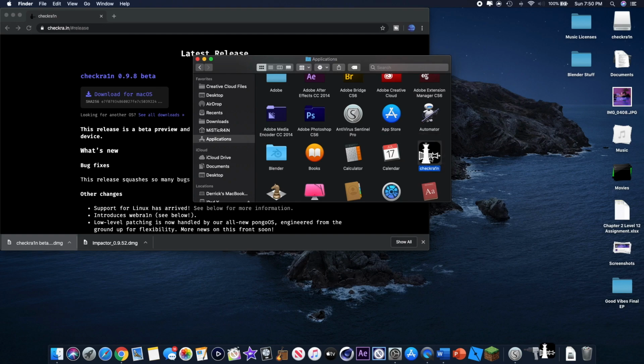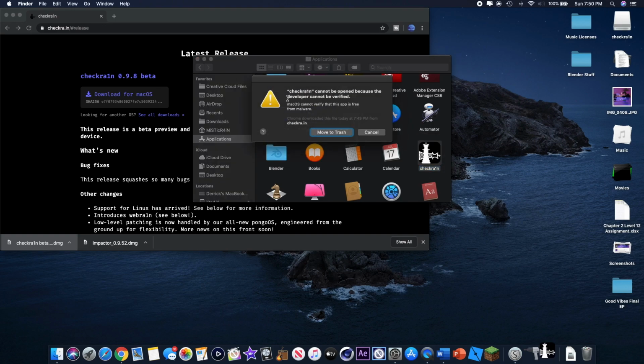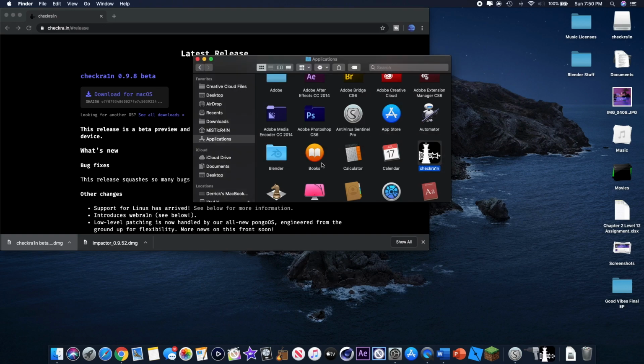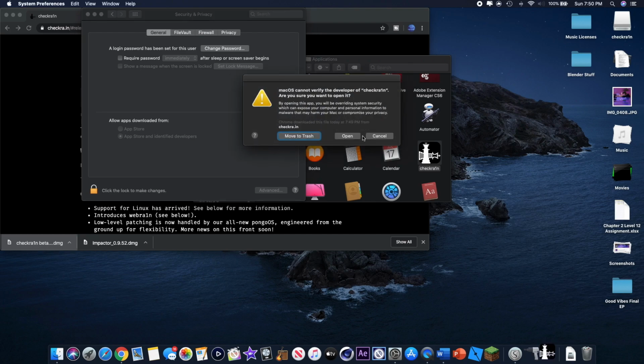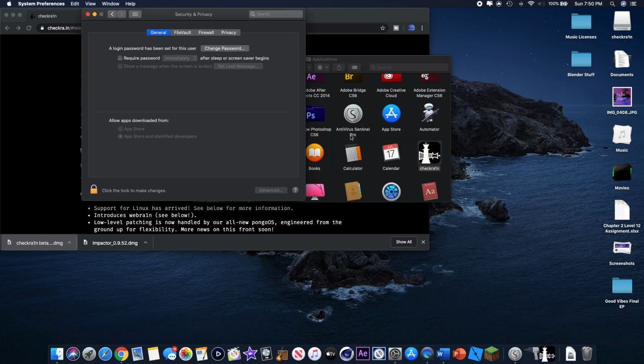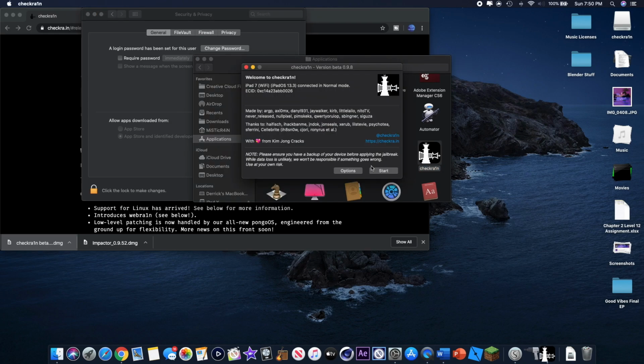Now once you click on it, it's not going to open, because of course Apple doesn't like it when you open something that's not from the App Store. So I actually have to go to the settings. You're going to have to click Open Anyway. It will still try to get you to move it to the trash, but it's completely safe as long as you get it from their actual website, which I'm showing right here. Once you trust it and open it, it should allow you to open it. So now when I click on it, as you can see, it opens up.